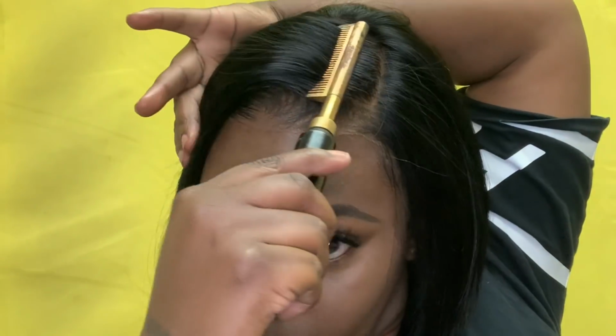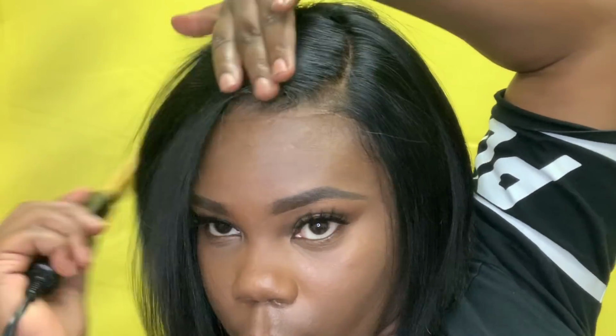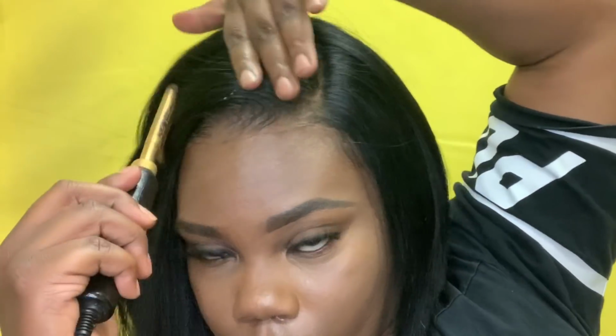I'm gonna go in with my hot comb and comb it down so it'll lay, because it's so used to that middle part. And then I'm just gonna push a little bit behind my ear and give you that beautiful side part vibe.